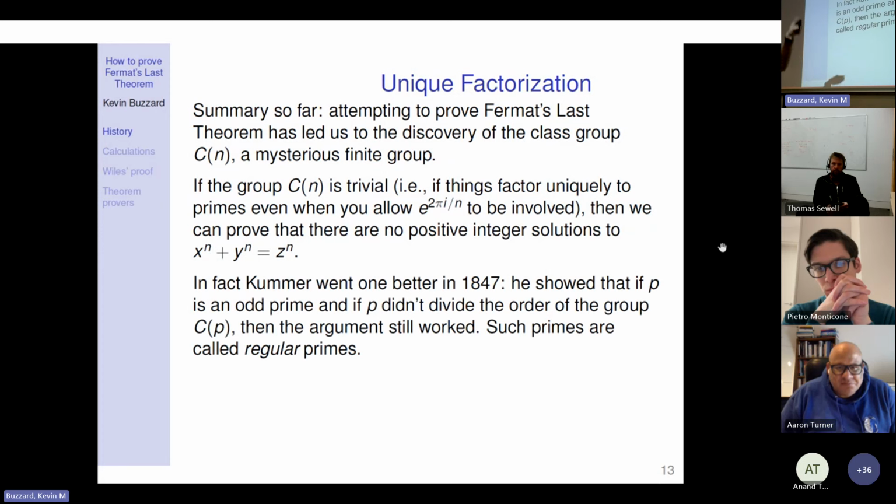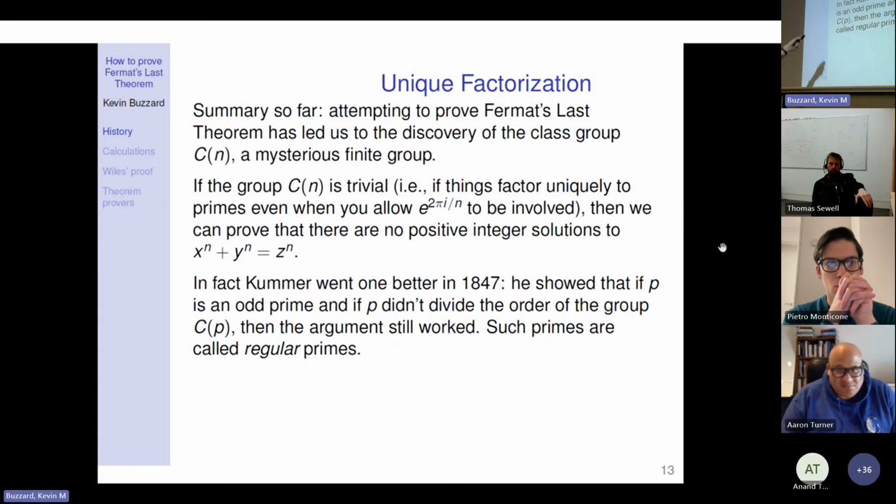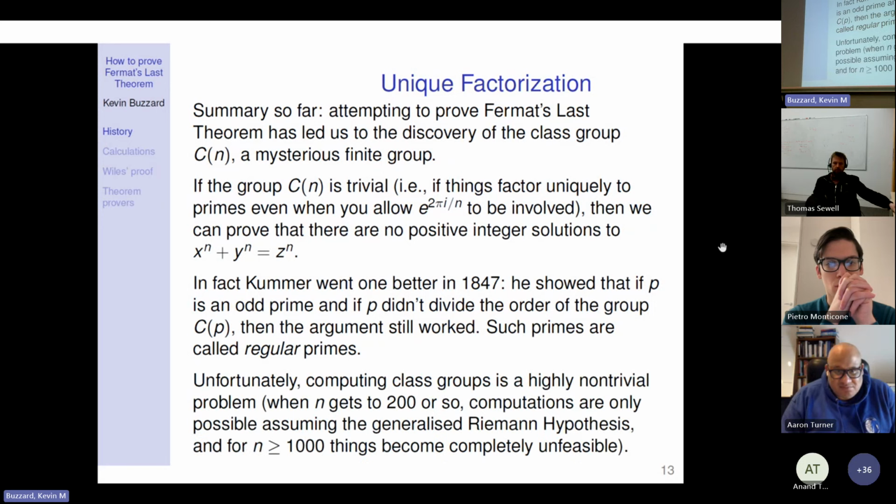And in fact, it's more general than that. We can do better, because the only thing we're worried about is taking nth roots. And so if in this funny group everything has a unique nth root, so I guess we're only interested in the case when n is prime. So Kummer showed that if this funny group C_p has order prime to p, it might not be the trivial group, but if the problems with factorization are somehow problems which are in some weird sense prime to p, then this proof will work. So this was state of the art in 1847. Fermat's last theorem was true if you can prove that p doesn't divide the order of this group C_p. So those primes are called regular primes.